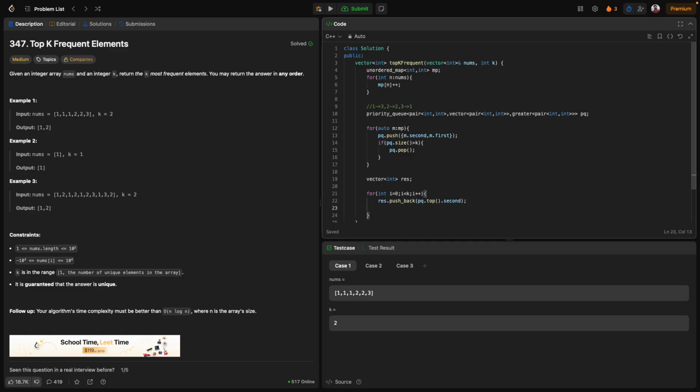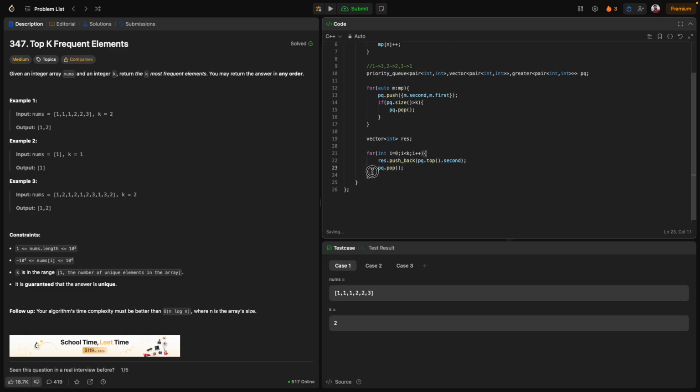And at last we will do pq dot pop, and this is how we get the elements stored in it. And then we just return the result.